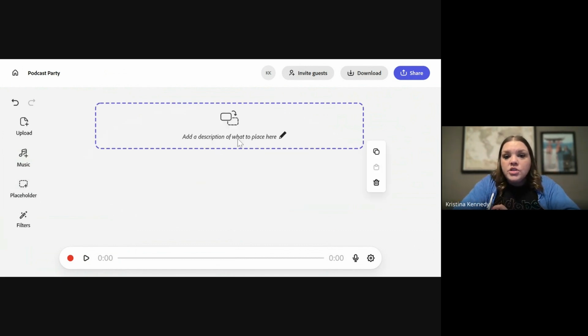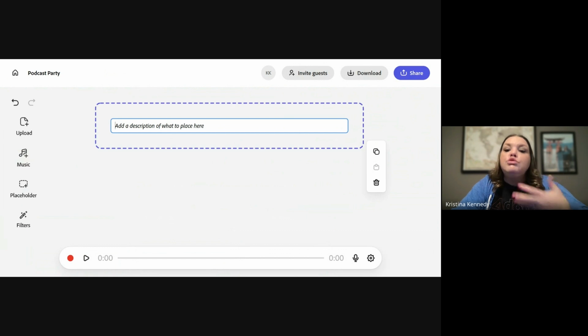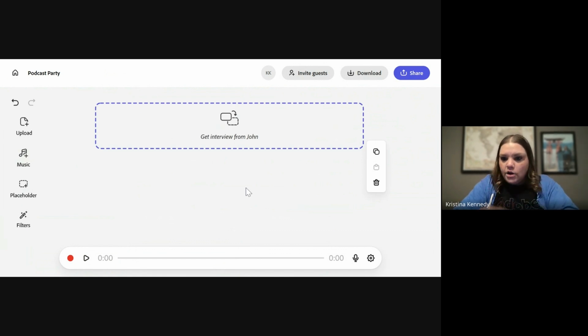And you can also add a description so that you don't forget why you put that placeholder there. So, get interview from John, and then I can put that in later. It just holds the place of something I want to put in later.